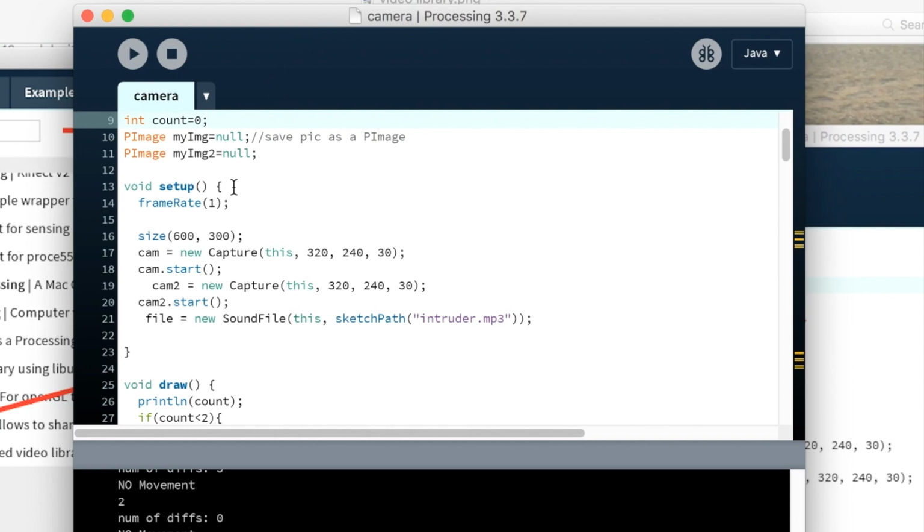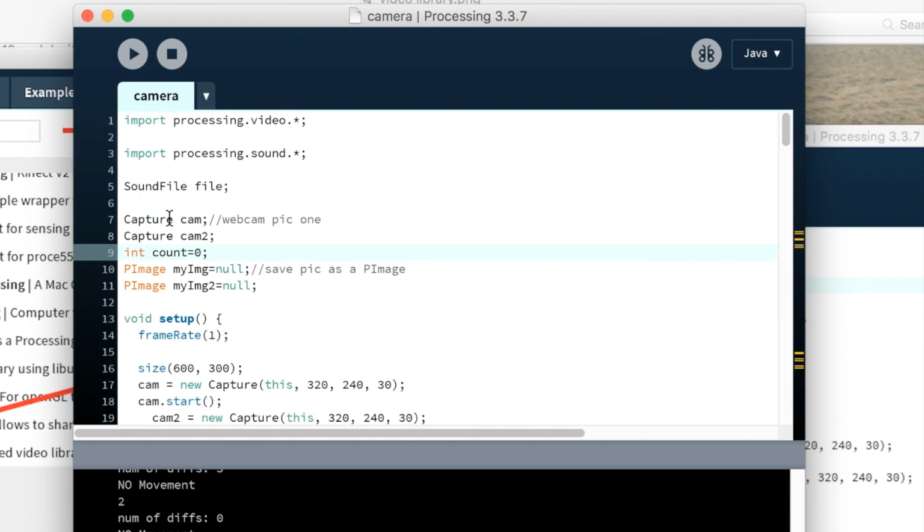And then once you have that, the way this system works is actually pretty simple. You're going to use the Capture class in Processing, and that comes with that download. What that allows you to do is attach to your webcam on your computer, whether it's an external one or a built-in one, it should be able to find it. When you run a capture, you can take a series of still images from your webcam.